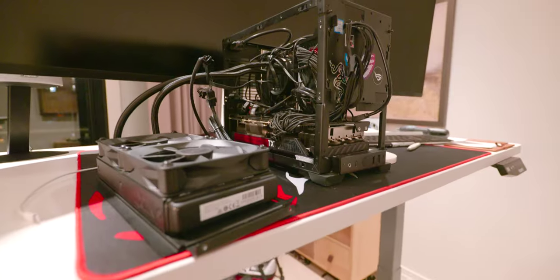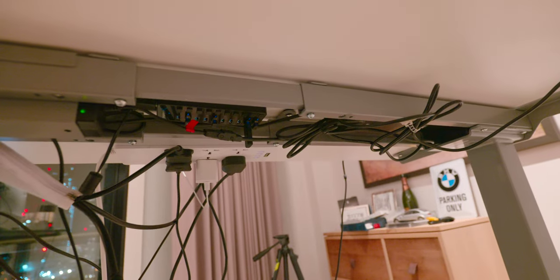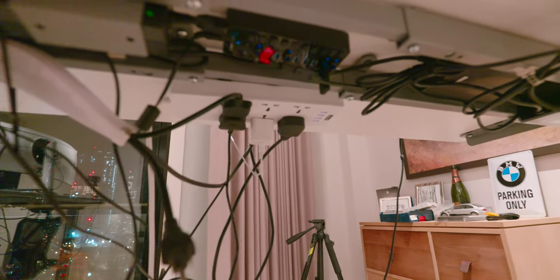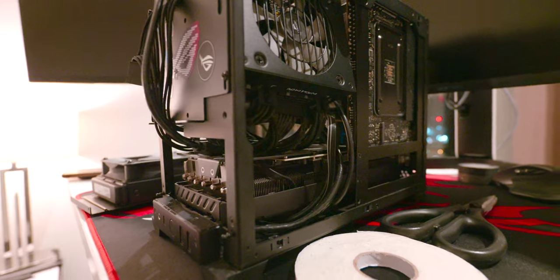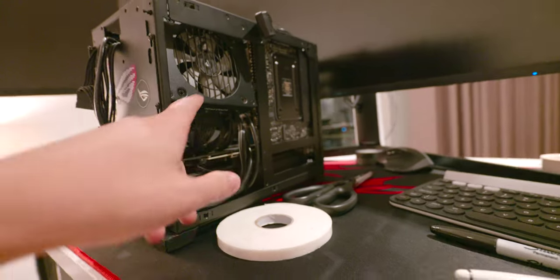We have a much bigger problem. This is my new gaming PC and I've had zero issues with it since the day I built it — but now that's all changed. While showing someone the functionality of the standing desk lifting up, the US plug in the international adapter power socket was a bit loose, it started pulling out, ended up shorting out, and clearly caused some sort of short in the computer. I believe the issue is just the power supply — I'm just praying the graphics card is saved, because there's no way I'm paying $4,000 for a new GPU.